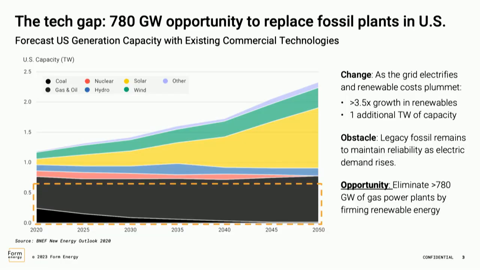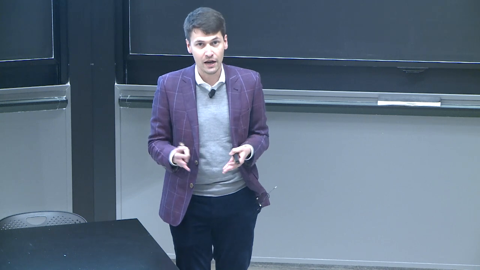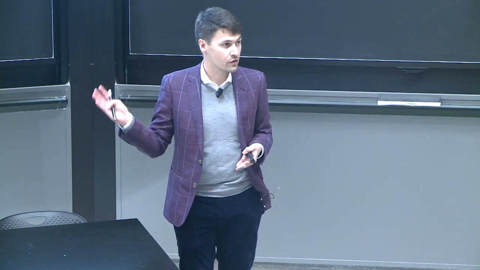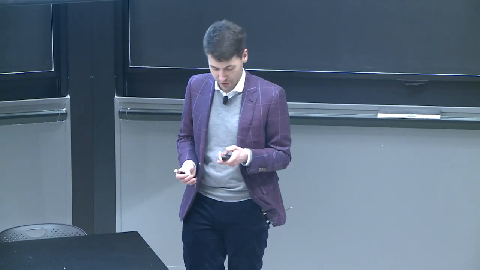This is one way of visualizing that gap, that need. So this is a picture of the blend of energy generation resources in the United States. I'll show the global view in a bit. Over time, and this is a projection, there's a crystal ball here, right? So this is not going to be perfectly accurate, but in broad brushstrokes, as a business as usual scenario, this is what that would look like. And what you can see is that between 2020 and 2050, we are gonna deploy a lot of renewables. We're gonna push out a lot of wind and solar. But without new solutions, new technology solutions, we're gonna be relying on a lot of fossil fuels, and we can't do that. And so this is one way of visualizing the gap. Without firm renewables, and I'll talk a little bit about what that means, we're gonna really struggle to retire all of those fossil assets. And so that's the motivation for what we're up to at Form Energy.